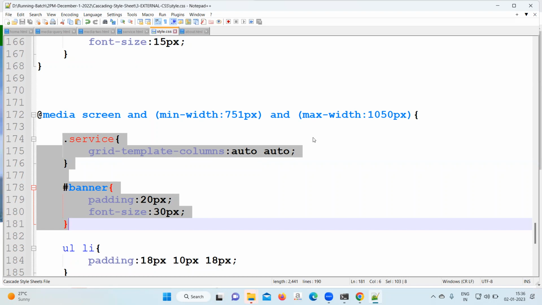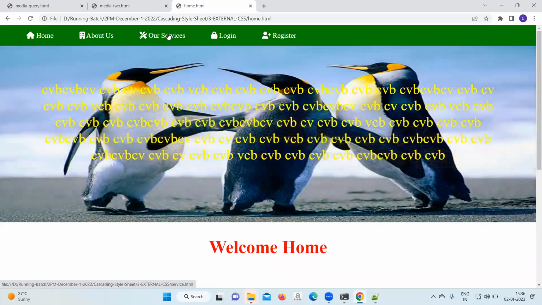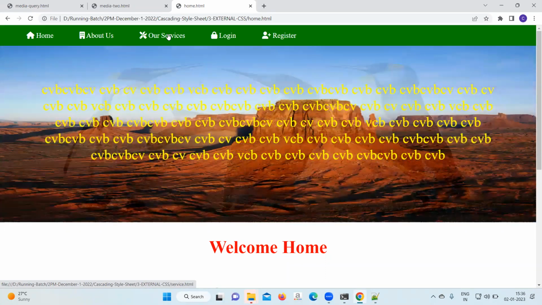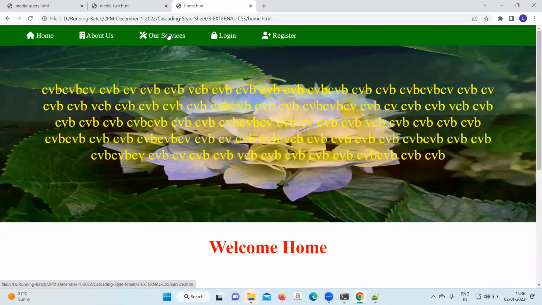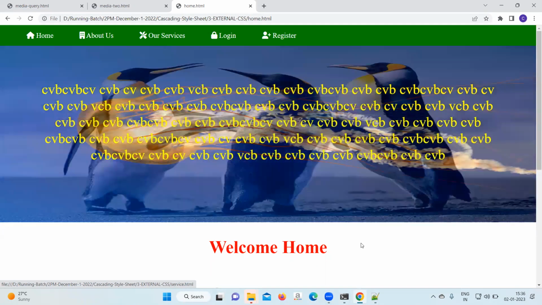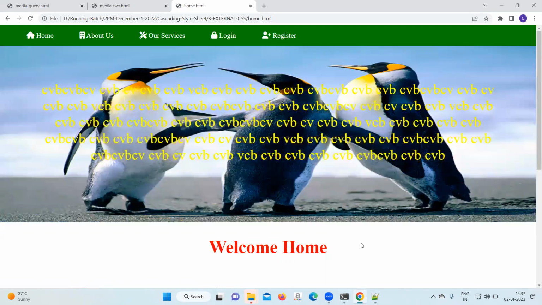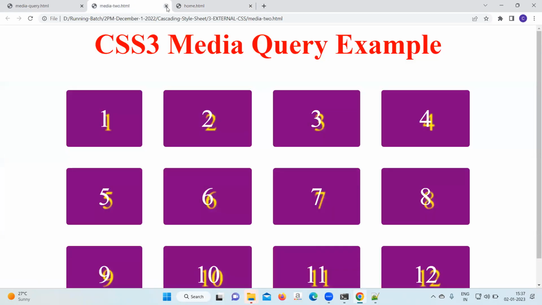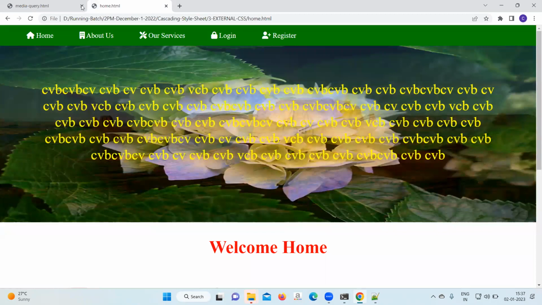Okay, so our next example will be tomorrow. How to make the menu and submenu. Like suppose you have the service here. When the mouse goes over services, submenu will get open. Service 1, service 2, service 3. Submenu, navigation, menu inside menu. Okay, so that we'll see tomorrow, how to create the menu and submenu.